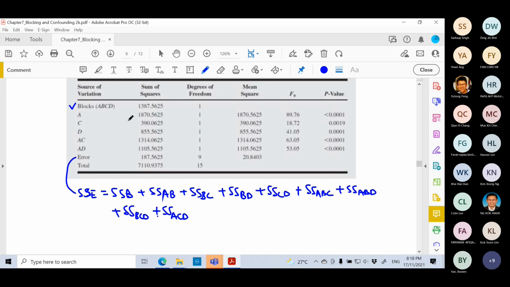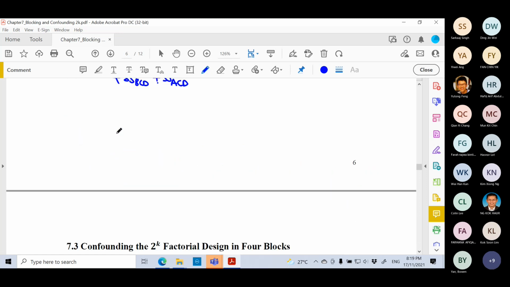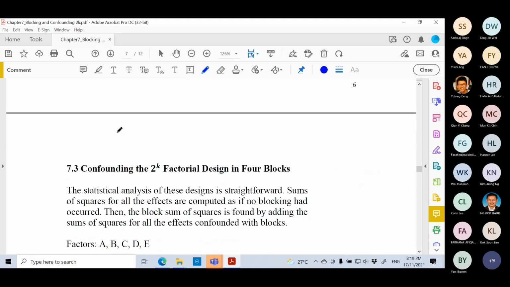If you only have a single Nelson factor, then you can apply these techniques. But even though you have a single Nelson factor, you also need to consider how many blocks you have. If you have only 2 blocks, then it's possible to use confounding. If you have 3 blocks, then you are able to do that. So the following one will be if we do the confounding in the 4 blocks.